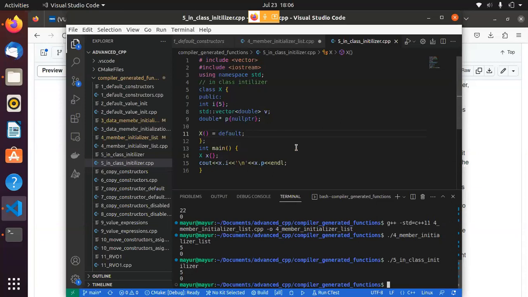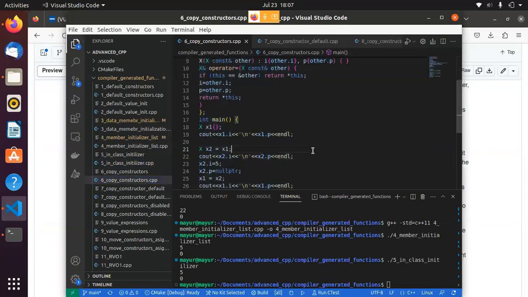And out of these three, for the default constructor, the first one is default initialization, then value initialization. We prefer value initialization, so that even if we don't use any constructor, we are able to initialize to default values or zeros. But if you want to initialize to some different value, you would use a data member initializer. That could be member assignment if it's complex, or an initializer list if we have a few data members. And the last one is the in-class initializer, where we don't have a constructor body explicitly defined and we use the default. So that's the default constructor to initialize to default values and to certain constant values. So that's about the default constructor.